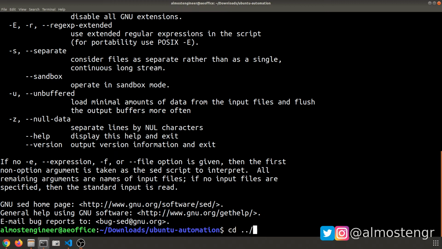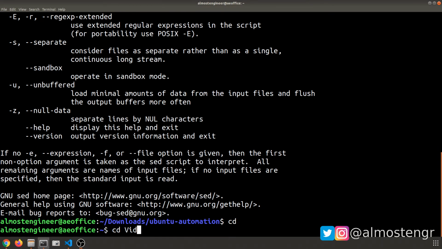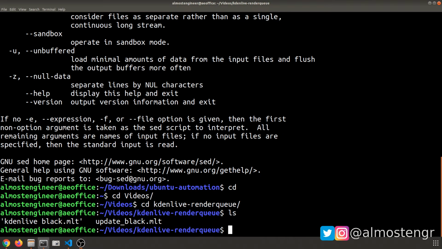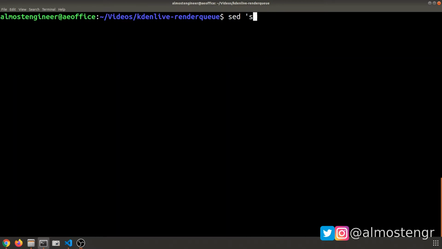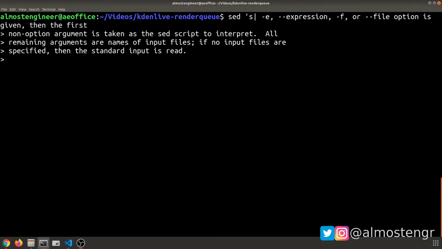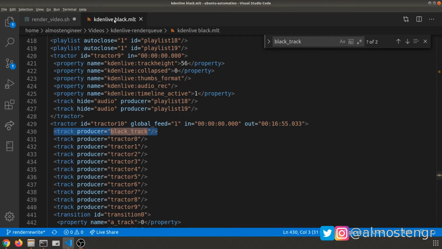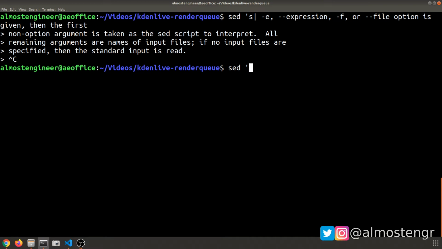Okay, so if I go back to my videos, Kdenlive, and then do sed, single quotes, s, pipe, the command. Oops, that's not what I wanted to copy. Go back over here and copy that. sed s pipe, and g quote, and then Kdenlive.